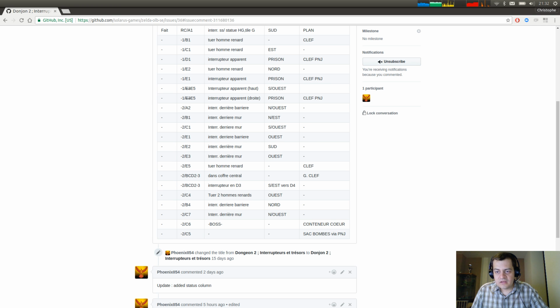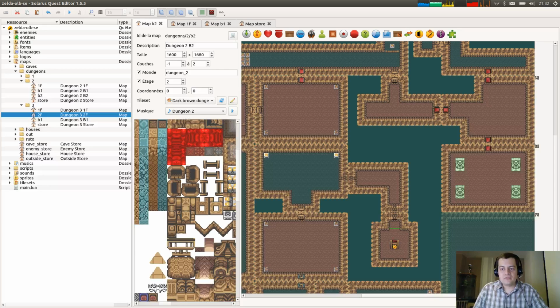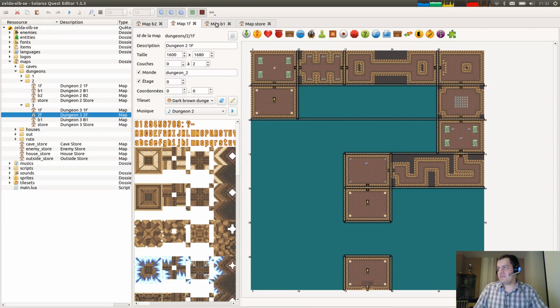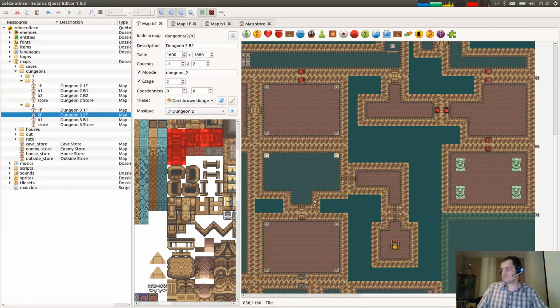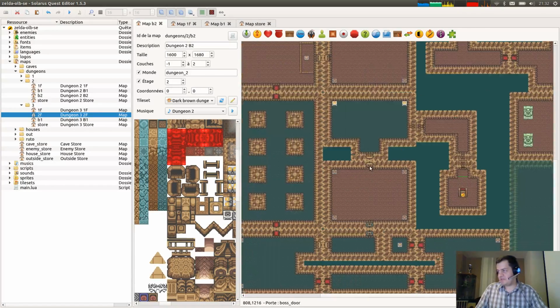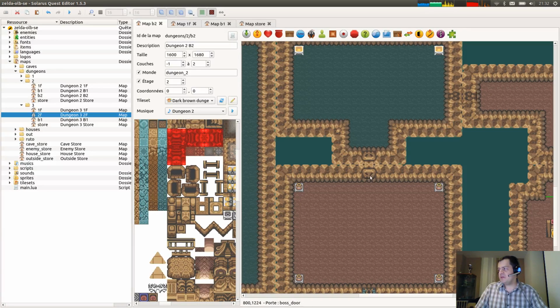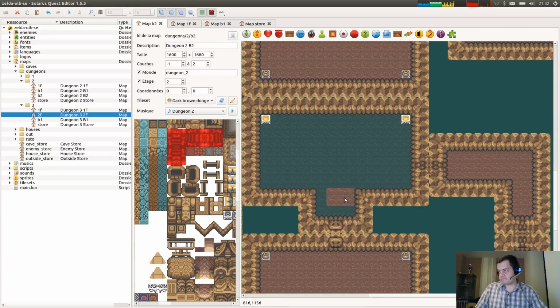Oh, I skipped J. I don't have a door J. I have a door K, but no door J. Oh, that's possible. It's probably because I first gave a name to this one, but then I changed it to boss door because it's the room of the boss.